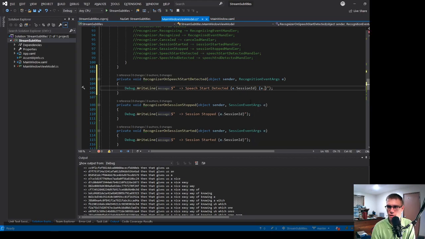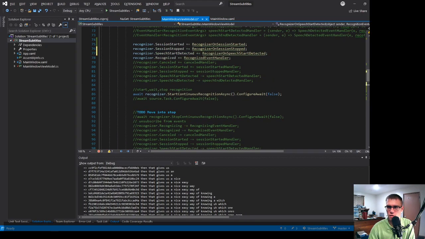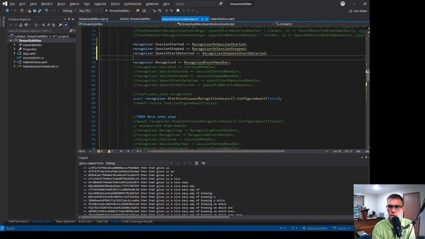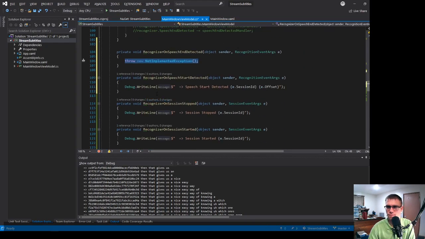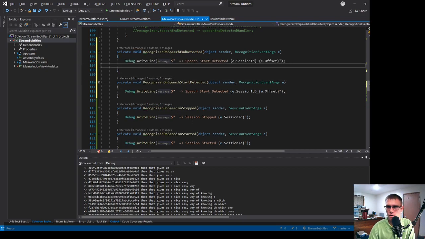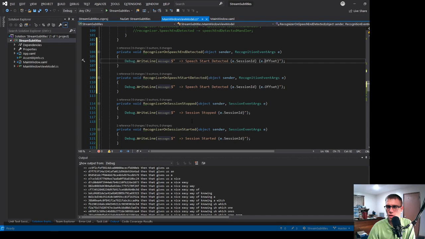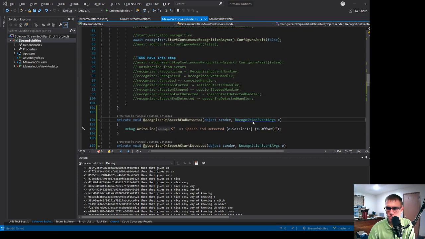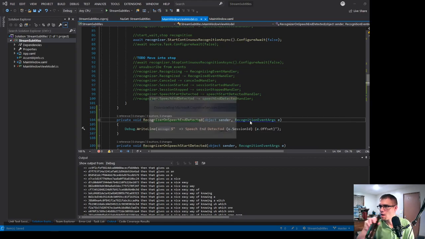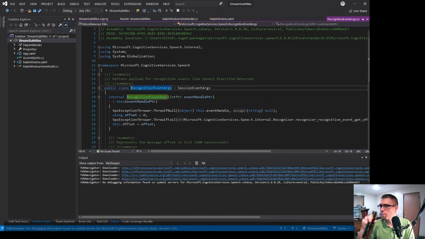I'll just do the offset for fun because I don't really know what I'm expecting to get from that. Recognizer, speech end, create method, great. I'm guessing you're going to be basically the same information, right? Let's see here, speech end. Yep, basically the exact same stuff. And I kind of wonder if the toString on these guys will actually do something useful too.